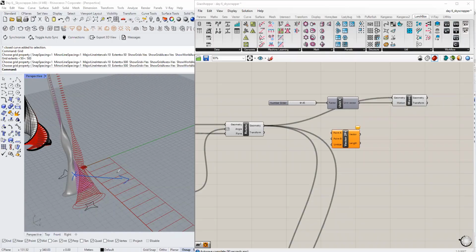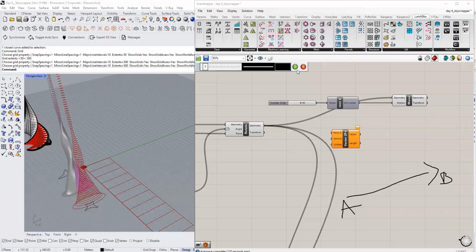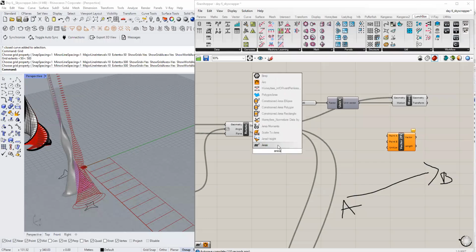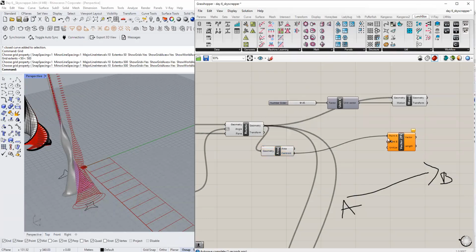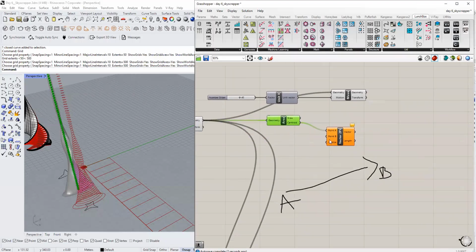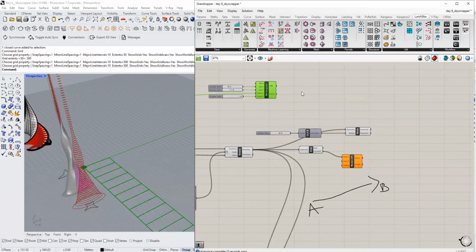So when you want to move from a base to a target point, or when you want to have a vector between two individual points, use the vector to point component. It will have two inputs. So if you have a vector like this, start of the vector is point A, end of the vector is point B. The start of the vector is the center of the cell, that's the base point. Let's find area and connect the center of the cell. And end point, that is the target position, being the center of the cells here.